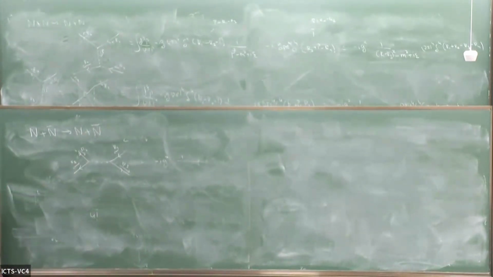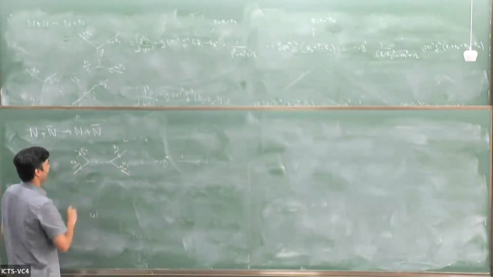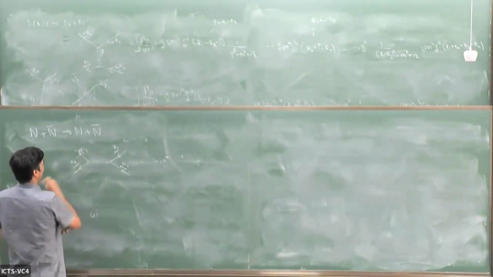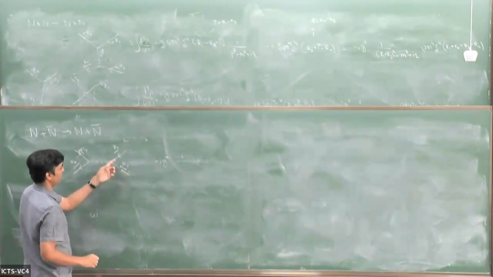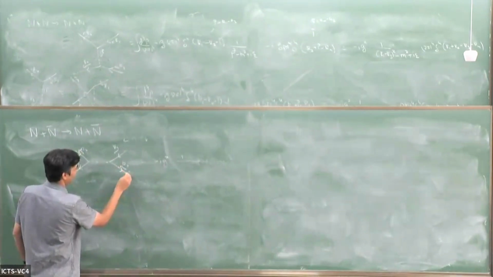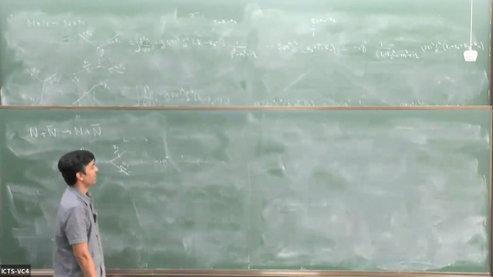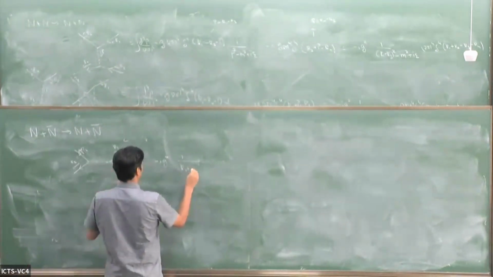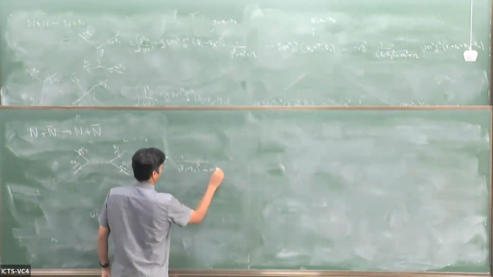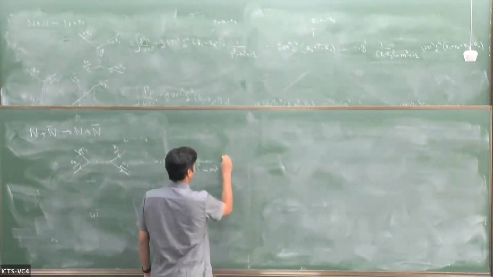K1 minus K2. Sorry, you're right. I should have drawn it this way, but thank you. It was K1. Sorry, I got confused. I should differentiate between the arrows of the particles and the arrows of the momentum. K1 and K2 are the ones which are ingoing. So this is K1. Sorry, I apologize for that. K1 plus K2 squared minus m squared. And then there's the usual energy momentum conserving delta function.